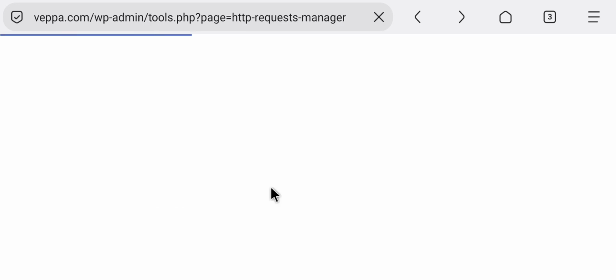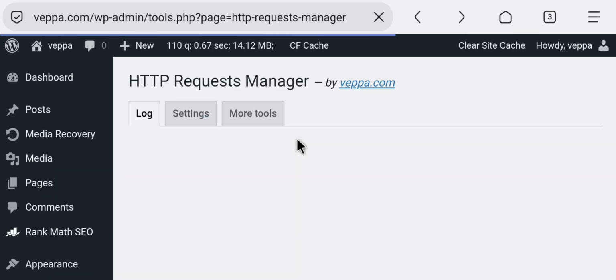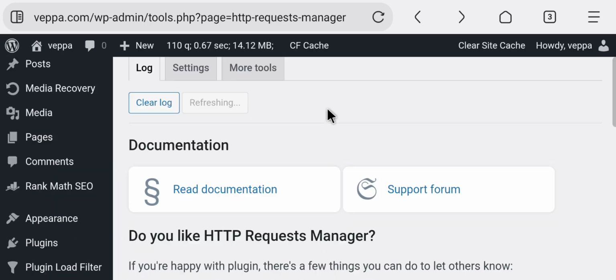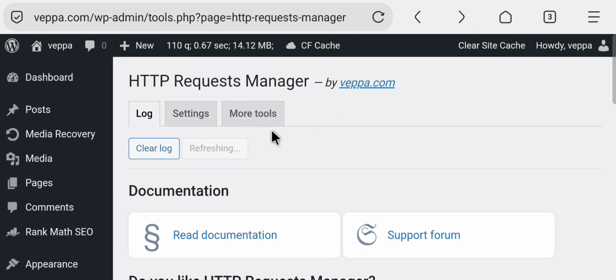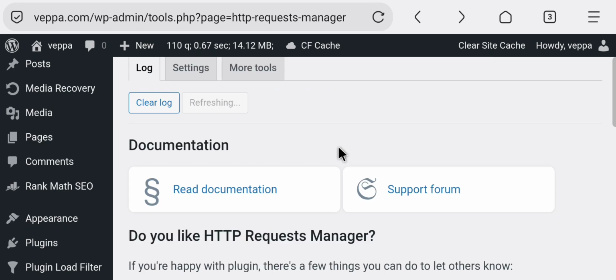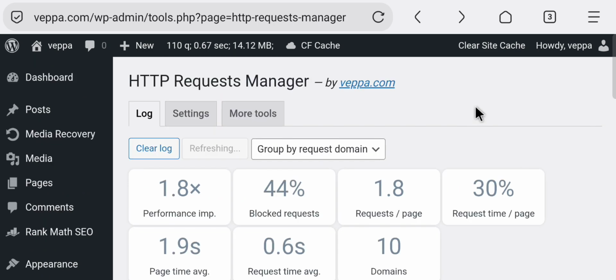Additionally, you can allow WordPress requests only, but all other requests will still be blocked and your website may not work properly if you are using plugins that communicate with other servers for backups, for loading analytics, and other features.